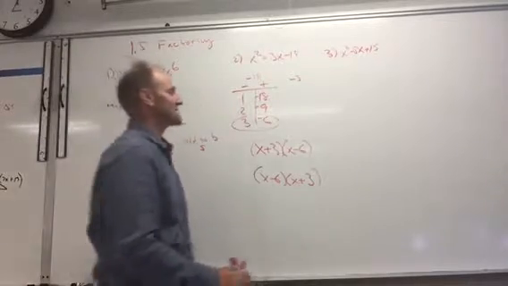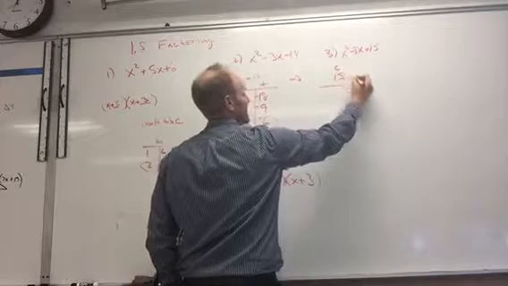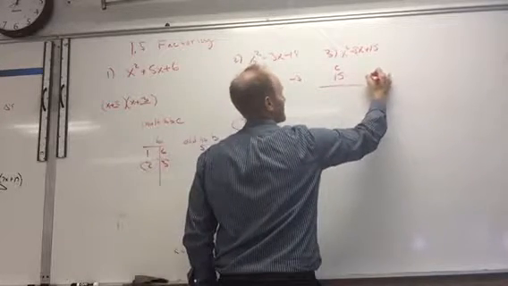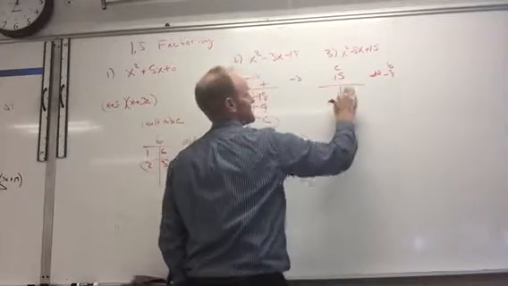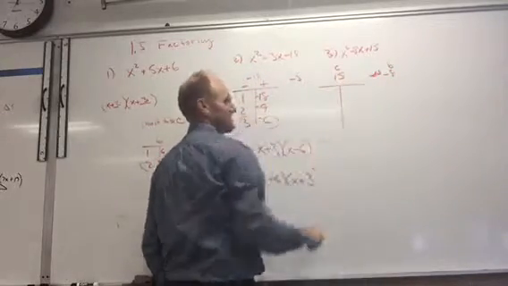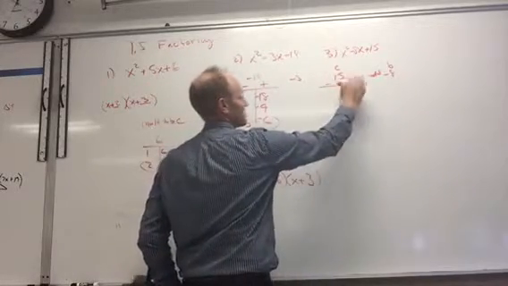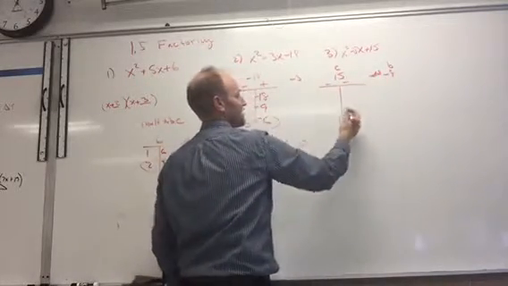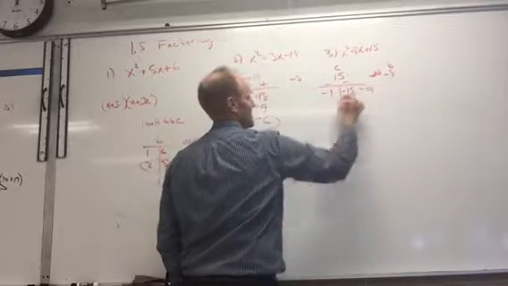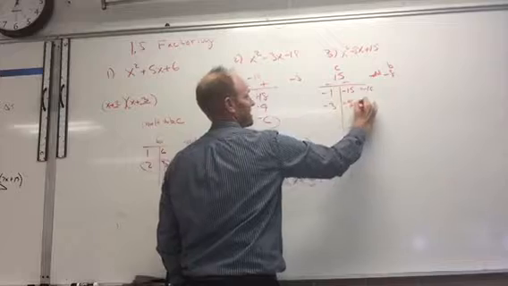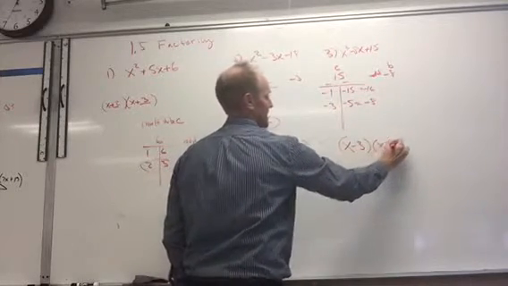All right, one last example. What multiplies to be 15, and that's my C value, and it adds to be negative 8, and that's my B value. Since it multiplies to be a positive, they have to be the same sign. So a negative times a negative in this case will be positive, and it'll add to be a negative. So negative 1, negative 15, which adds up to be negative 16, negative 3, and negative 5. There we go. So the factored form is x minus 3, x minus 5.